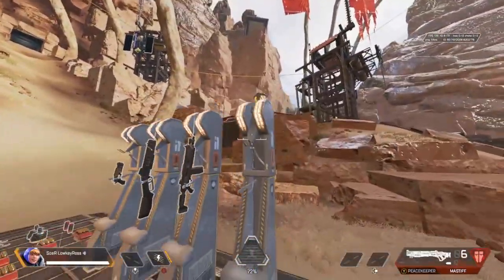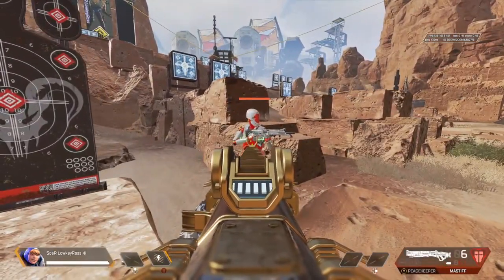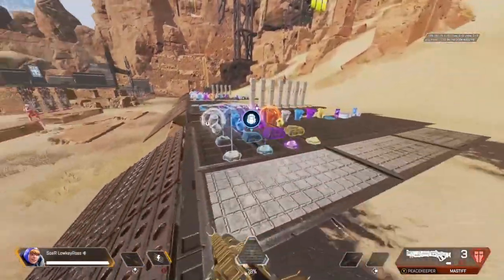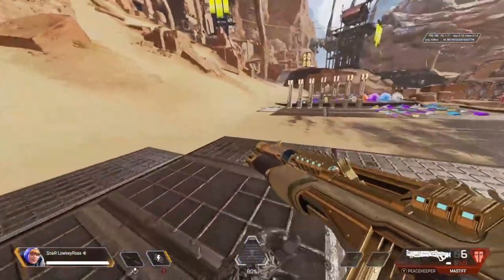The Mastiff is another great weapon. Really any shotgun. The Eva even might work in this scenario. I don't know. You can run Eva if you're weird. Get with the meta because Eva's out of it. But I'm going to recommend SMGs and shotguns.